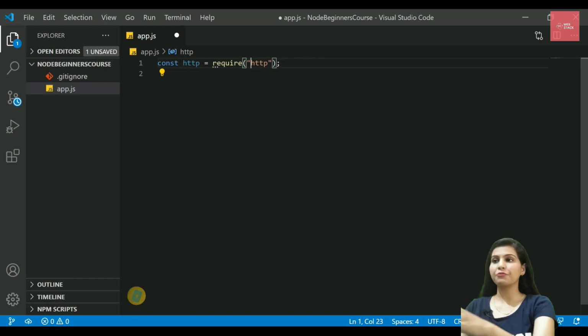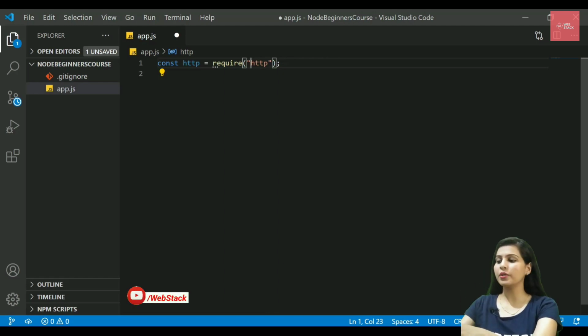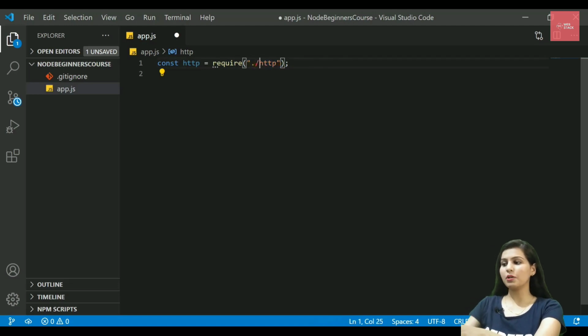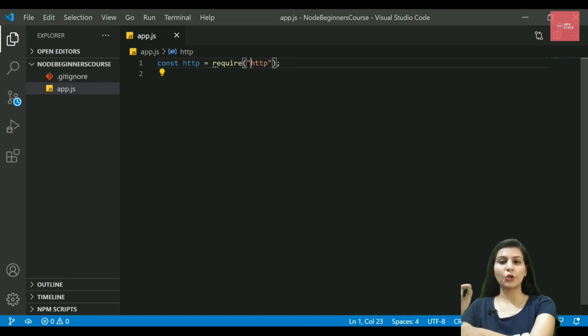But in future, if you are trying to include a user module, we will write it with dot slash, which will find this module inside your local directory. Right now this HTTP is a global one which is already available, so I will not include the dot slash part. We will be looking at this in the later part of this series.